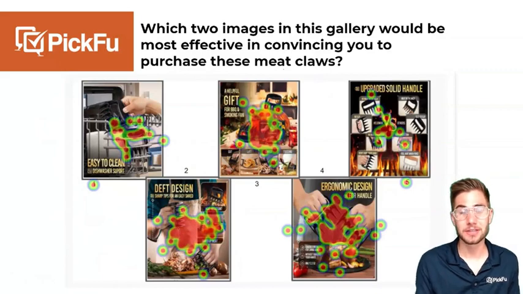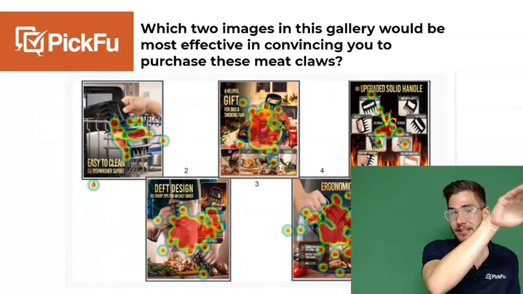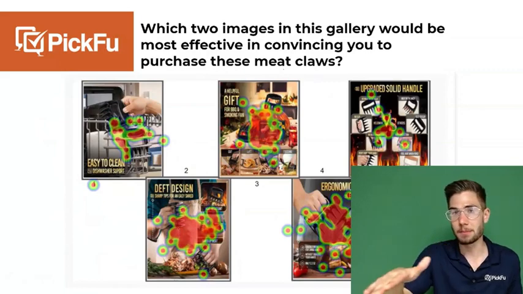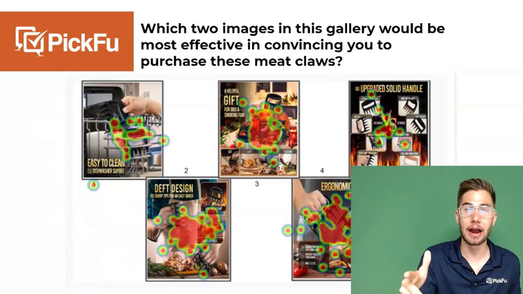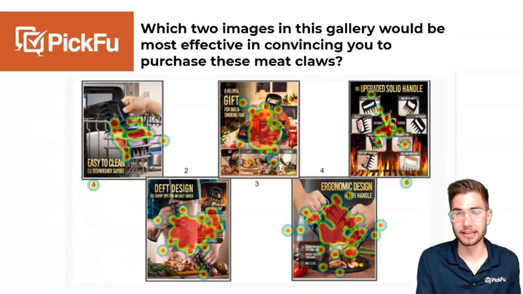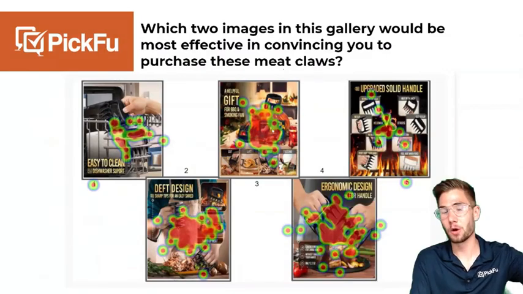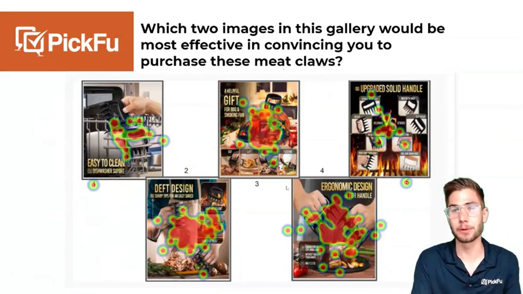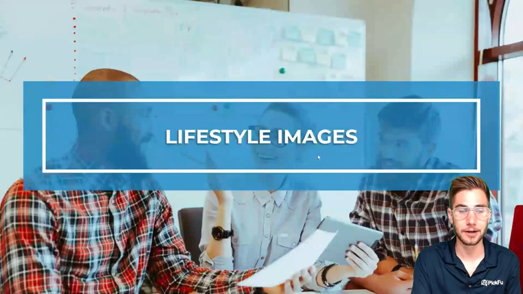They don't give you this, but this is a great way to understand, okay, again, 100% of people are going to see the main image, there's going to be some drop off. How can I make sure that the most important and the most impactful graphics are going to be first in the gallery, right? Or earlier on in the gallery. That way, if someone only gets 3 through, they've seen this one, they've seen this one, and they've seen this one. They can drop out over the next 2, but they've already seen the top 3 points, or at least what people feel are the most impactful. So that's a pretty good tip there.